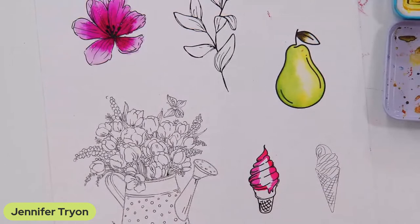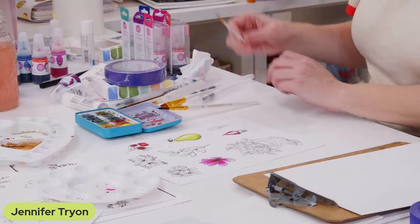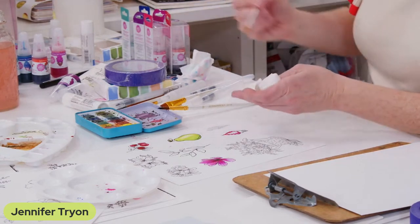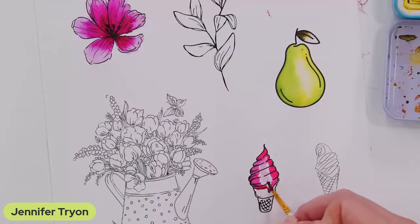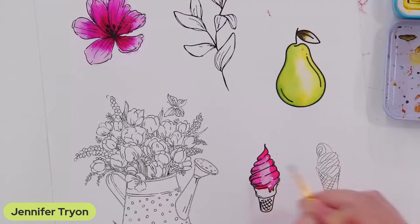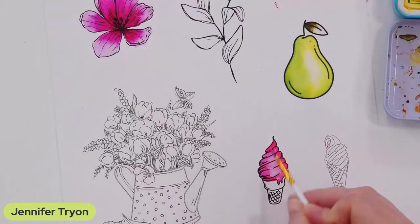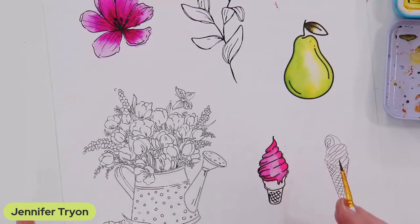So now with clean water, and in fact, I'm going to kind of switch to my smallest brush here, because this is a pretty small, and that's why I'm getting like a little extra water on there. So with just clean water, I'm going to just go ahead and paint the middle with that clean water. And eventually, those edges are going to catch up to where I am. And the highlight has been preserved.